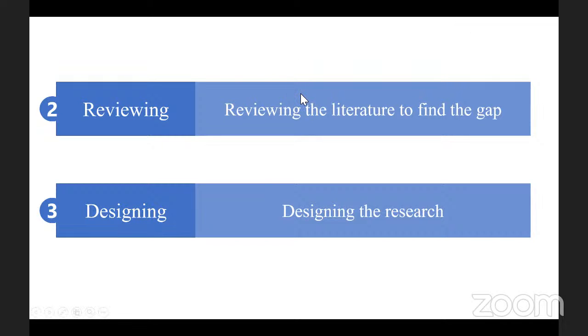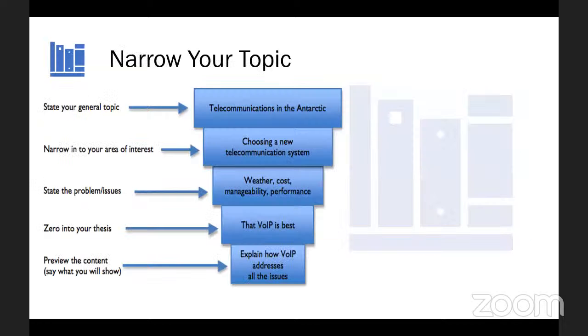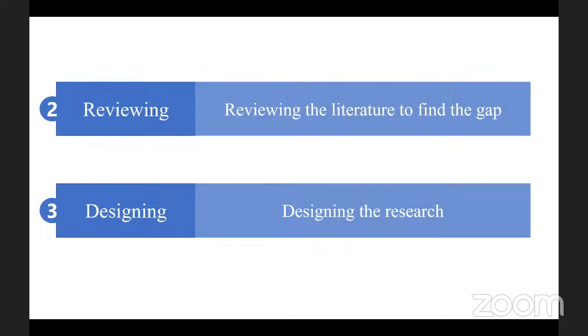After you have successfully done the reviewing process, the next step is designing the research. Now it's your time to plan how you will design your research, based on the information you collected at the first and second stages. You need to make a model, like your steps to conduct your research, whether it's experimental work, survey based, data collection, or interview based. You have to know the method or procedure to conduct the research.